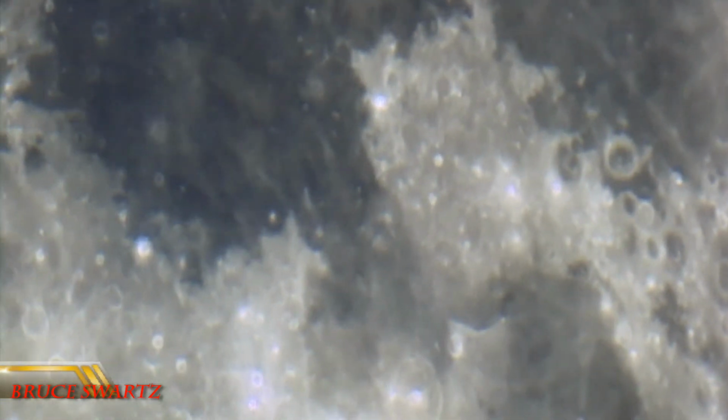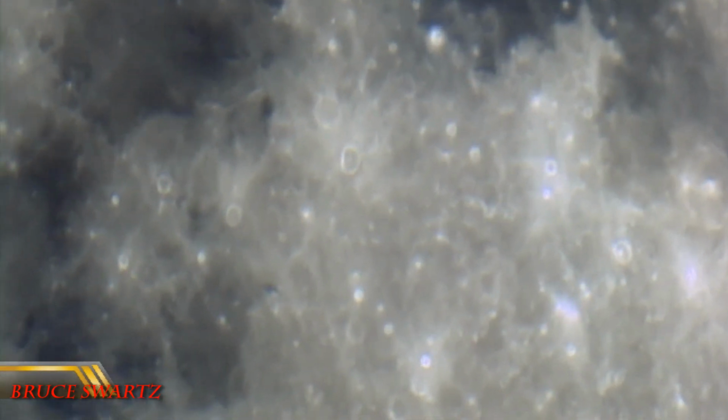What is the full moon of June? What's special about it? Well, it's not that special, but this full moon will be the smallest full moon of 2017, the one we're looking at right now. Like all June full moons, it's low in the sky from the northern hemisphere and high in the sky from the southern hemisphere. Full moon crests on June 9th, which was yesterday, 2017, at 1:10 UTC time.